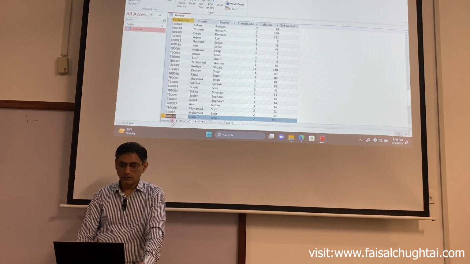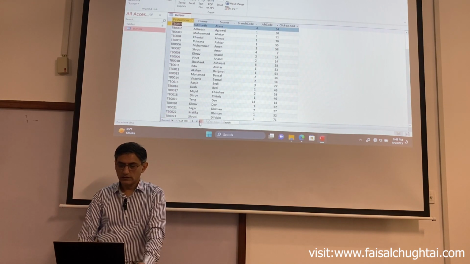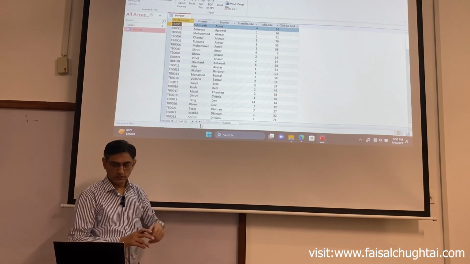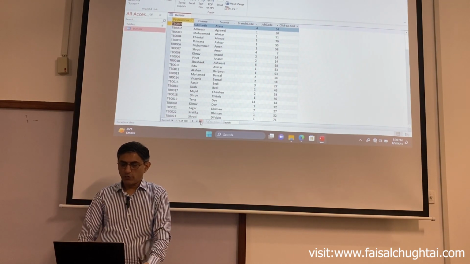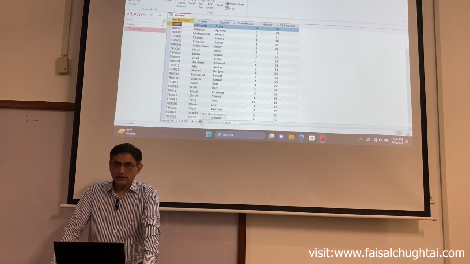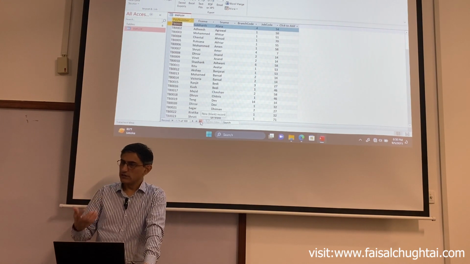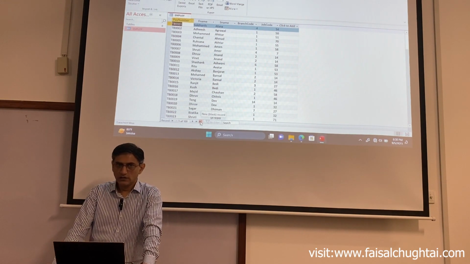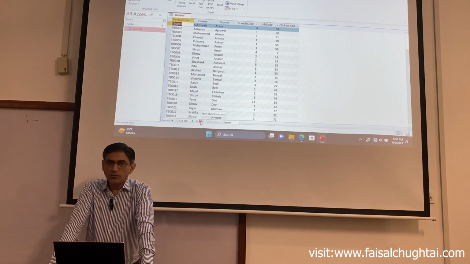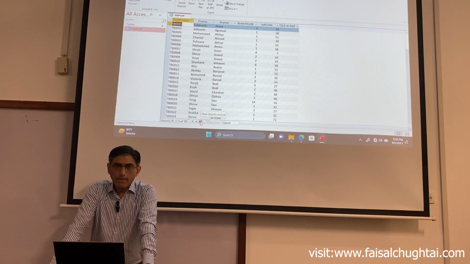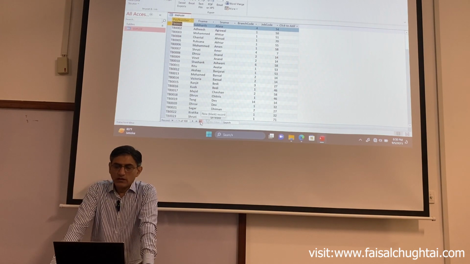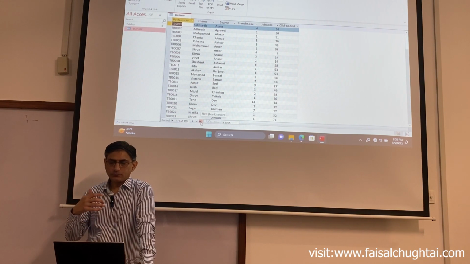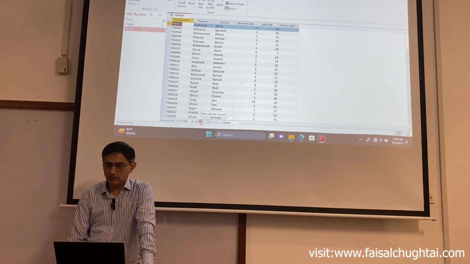And not only that, there's another icon that looks something like this. This is the one that I'm talking about. When you take your pointer on it, it says new blank record. This is the button that you will click when you have to add a new record to your database table. So these are some of the operations that we can perform using the navigation bar.